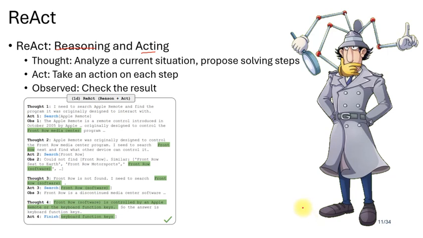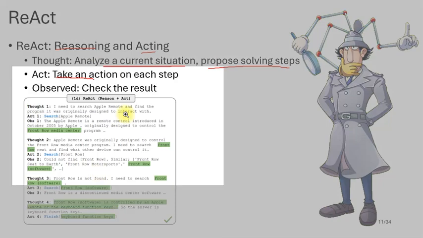You receive a problem. Someone sends you a problem, but instead of just answering the problem immediately, you would better analyze the current situation, analyze the problem, then propose how to solve it step by step. On each step, we will take a suitable action, and then after taking the action, you check the result. Is the action outcome good or not?